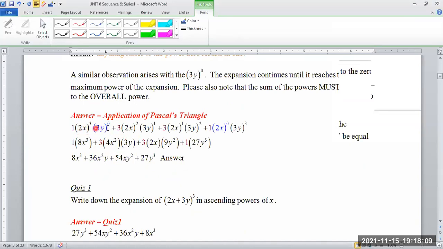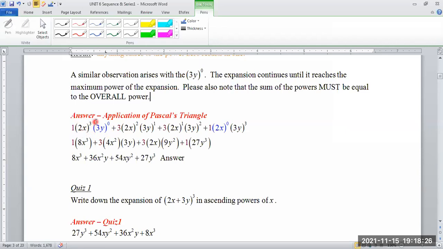So we know this up to this point. We're going to evaluate it now. Anything raised to the power 0 is 1, so that goes to 1. That one is this one. You notice I have not evaluated my coefficients just yet. I'm just evaluating the parentheses. 2x to the third power is going to be 8x cubed.